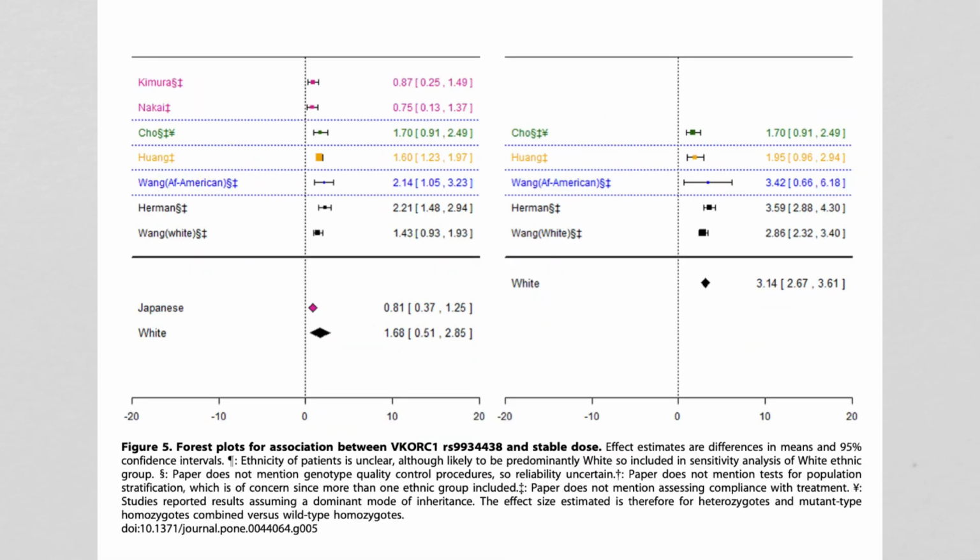On the other side of this, same thing, but for VKORC1. In this case, these people need a higher dose to get stability. And the reason for that is this mutation makes the drug slightly less effective, right? And so you have to give a higher dose, not because it's being eliminated from the body in a different way, but because it's changing the dynamics of how it binds to its target protein.